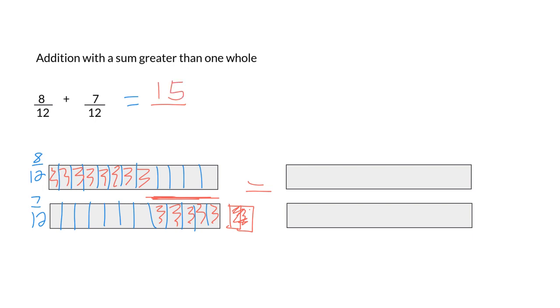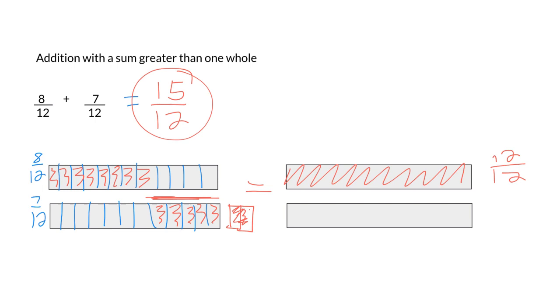That means that if we shade in this whole fraction bar of twelfths, this is only going to give us 12/12, meaning that our answer, our sum, is going to be more than 1 whole, or an improper fraction. From last week, you could do this two ways to decide what our mixed number answer is. You could either use this as our model and then add in our twelfths down here. So we would have 3/12 left over.